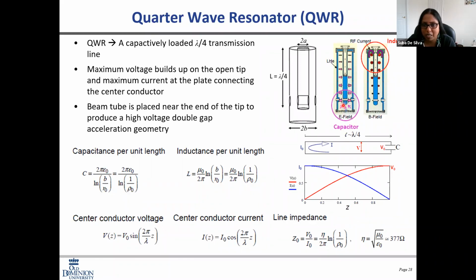So what you do is optimize the tip in such a way that you can get higher acceleration in this direction, but try to reduce this one. But at a certain point, as you increase the frequency, it's no longer effective. So you cannot use this kind of cavity at much higher frequencies. I have listed these formulas, but I'm not going to go through these, but you can always calculate them analytically if you are interested.